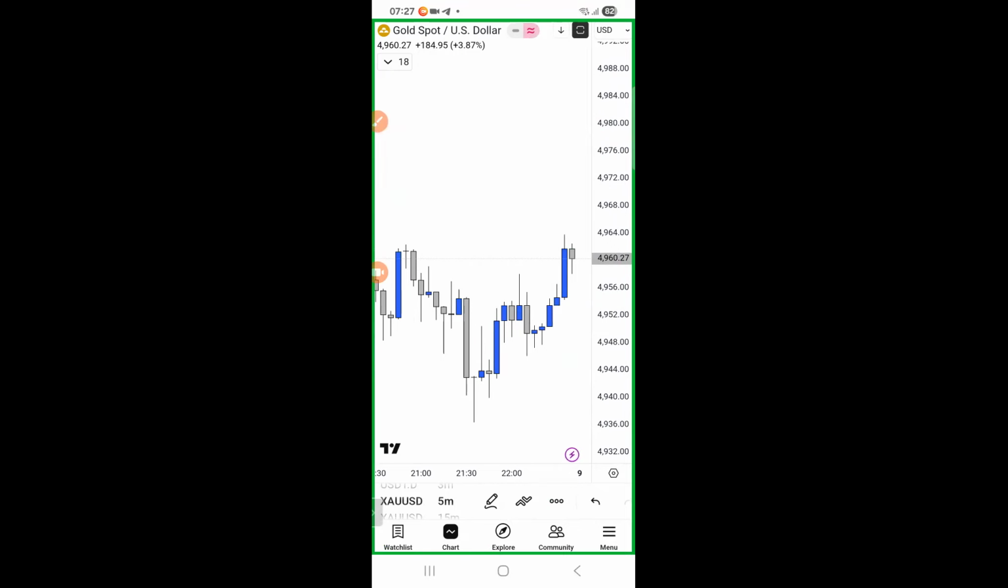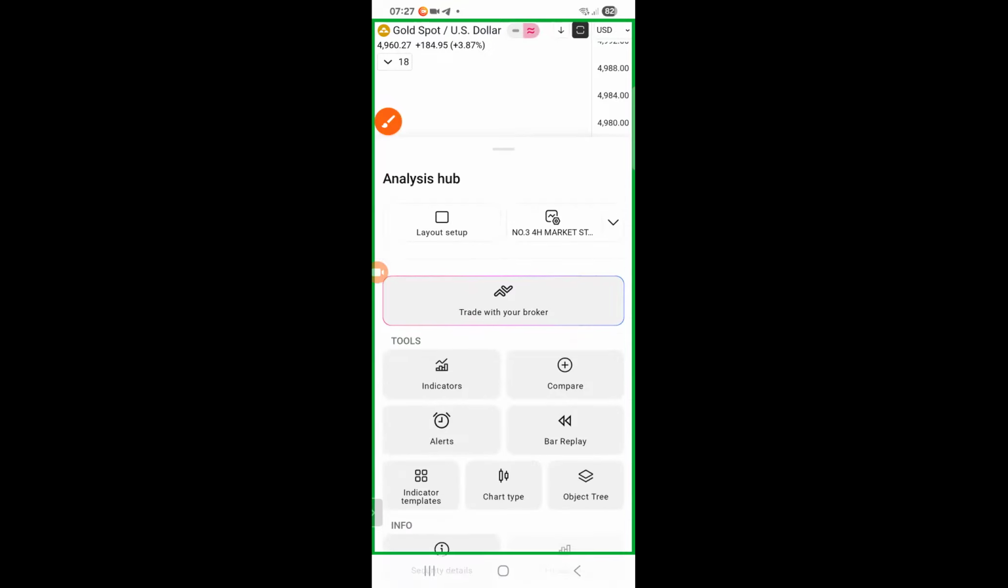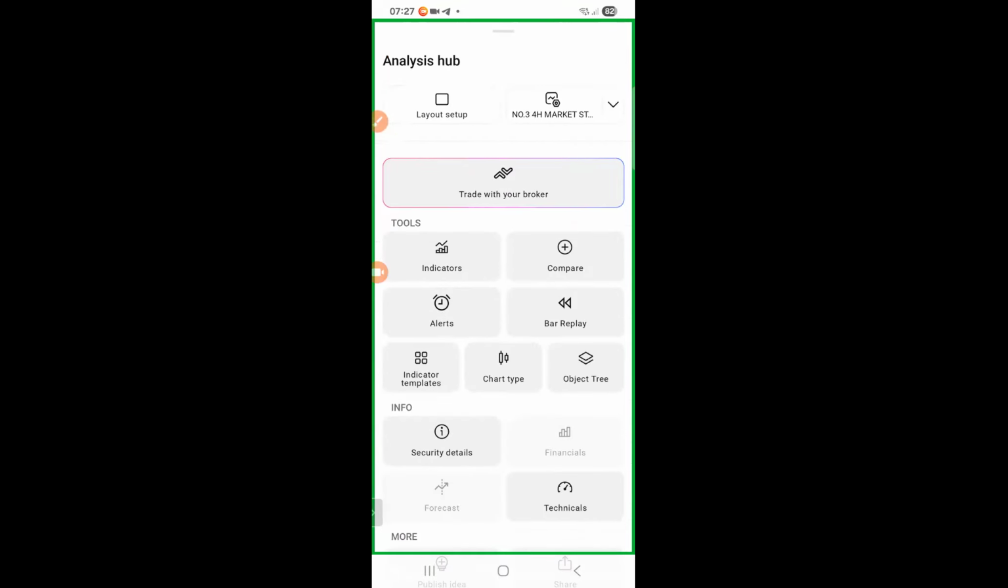Now I want to add it for gold. The setting for gold is a bit different from Bitcoin, but for the psychological level, first of all, you have your screen like this. Now, where do I add the scanner? See this place, these three dots. Tap on it. When you tap on it, it gives you different menu and options.